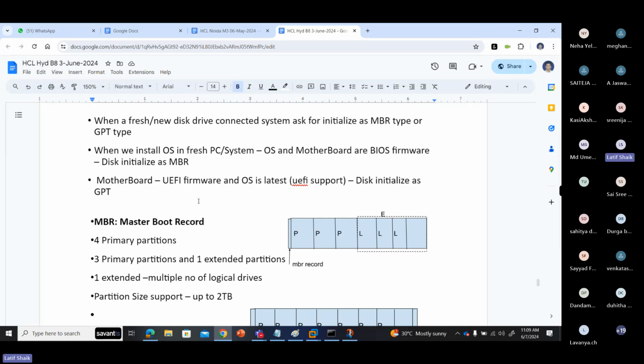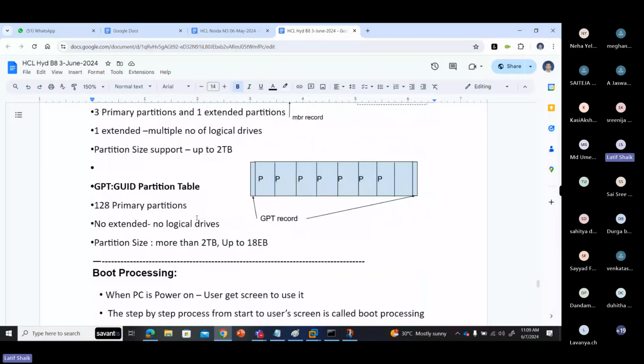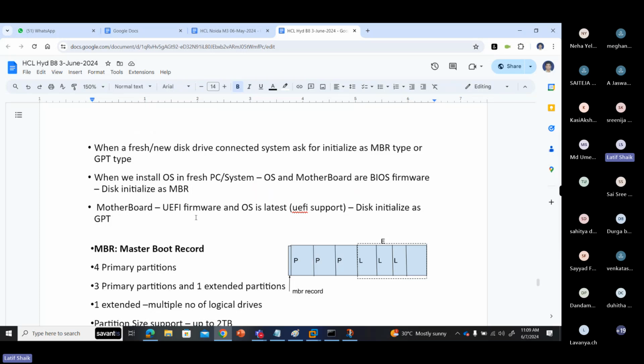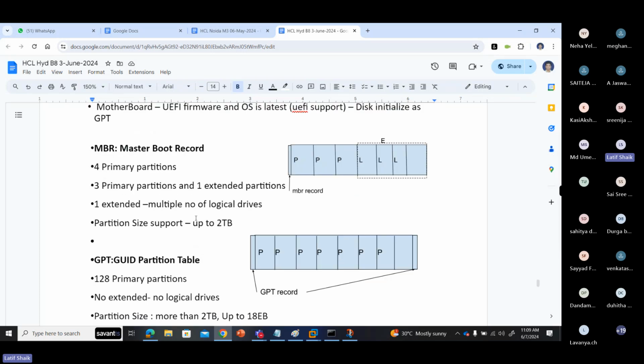If you choose GPT, we can create 128 primary partitions, with no extended and no logical drives, and it supports partition sizes of more than 2 terabytes, up to 18 EB as per certain textbooks.